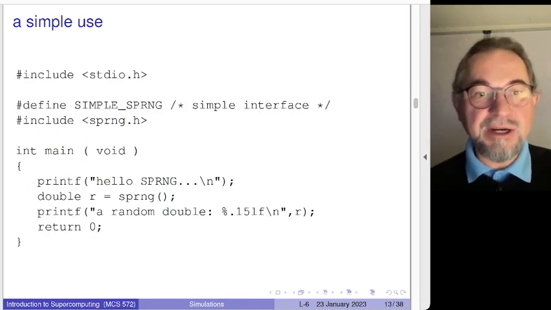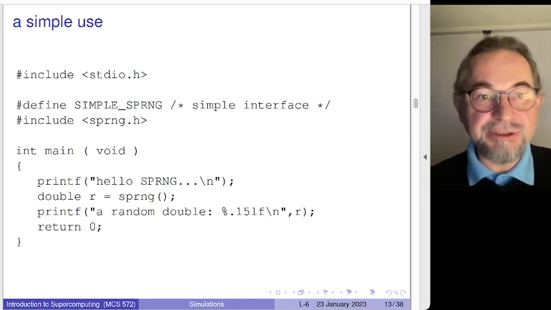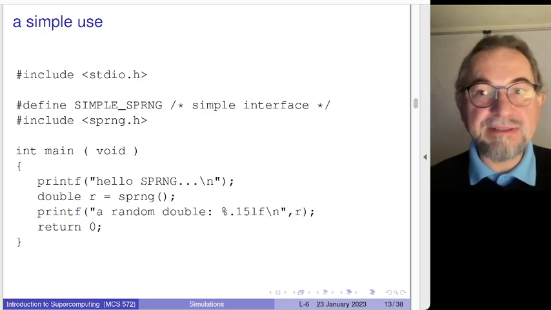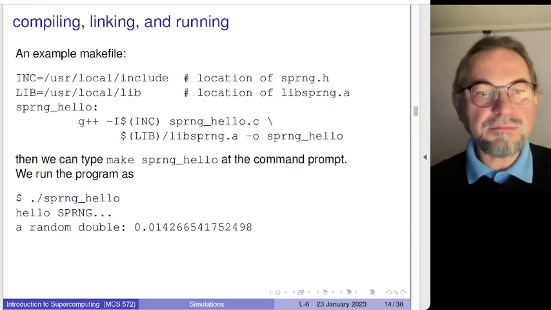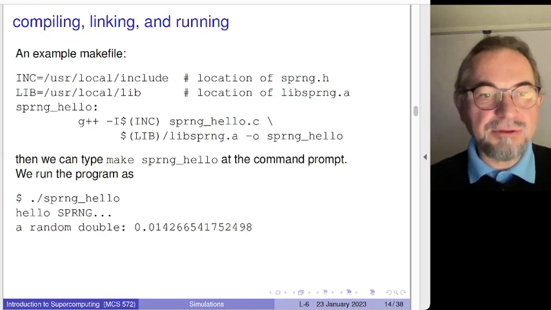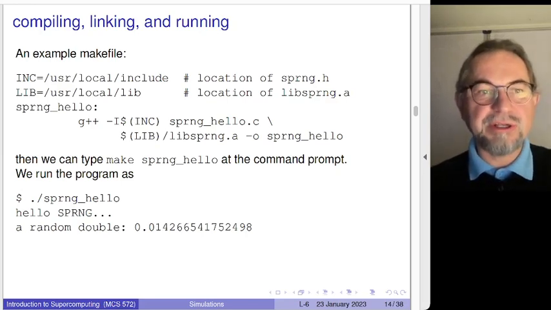Here is the check on the installation. We include the header file. We use a very basic random number. So we are going to generate a random double. Here is the output, and the compilation depends on your installation.